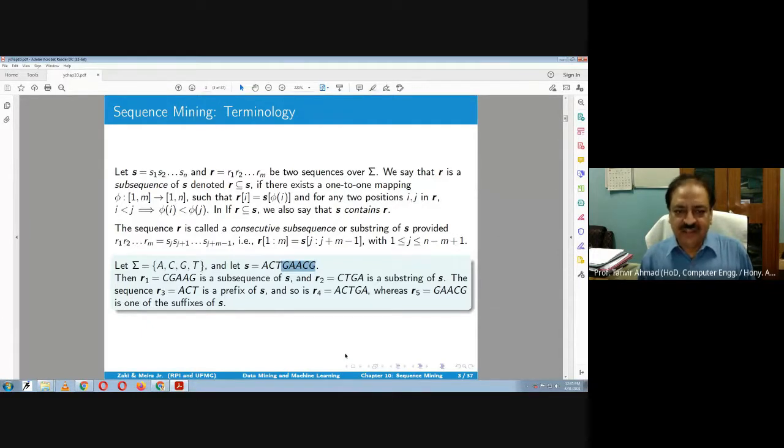That means for any sequence mining, it could be either a subsequence or a substring or a prefix or a suffix. It could be any one of them, but all of them are part of the sequence. Whether it is a subsequence, a substring, a prefix or a suffix, they are all sequences because the order of characters is not changed and all the characters are symbols that are part of sigma and part of the string S. Correct?